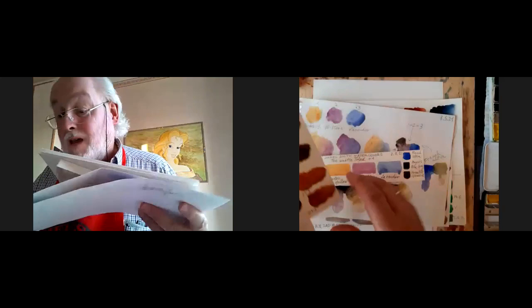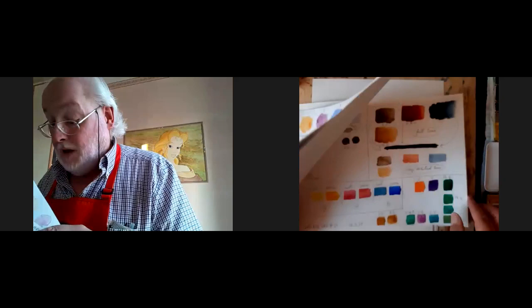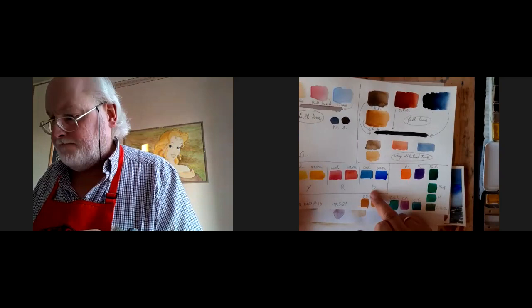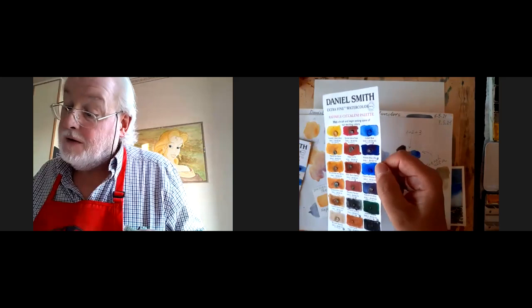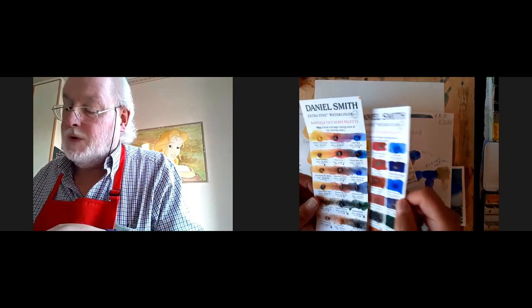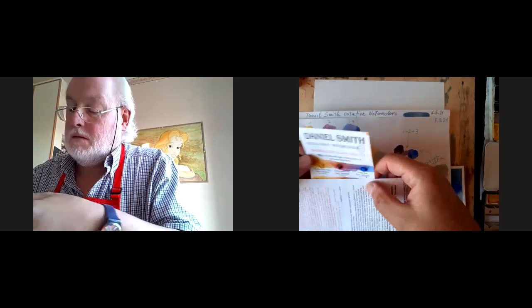Then I tried to understand how this palette works. This is the split triad, which is cool and warm yellow, cool and warm red, cool and warm blue. And I now use this palette. A good way to understand how these palettes work, at least for me, is to mix in horizontal. So a good way to understand how the three colors work together is to mix all the colors this way. I hope you can see well.